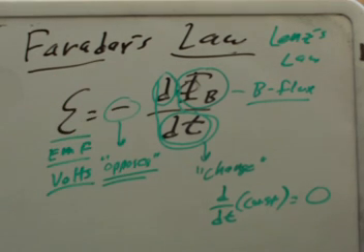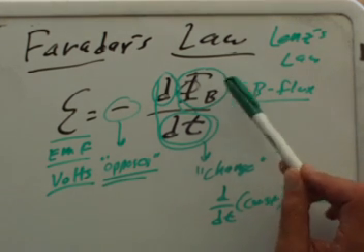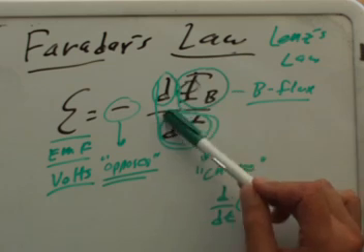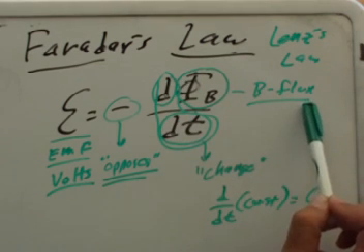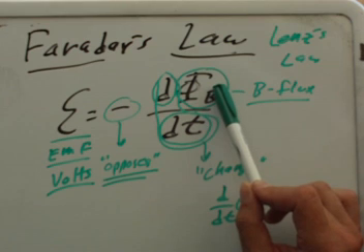So you see all the elements of Lenz's law are there, and what's nice is that it also firms up what we're actually worried about the change of. Is it magnetic field or something else? In the case of Faraday's law, it's very clear now. It's the magnetic flux. It's not the magnetic field or a bunch of lines. It's the magnetic flux that we're interested in the change of.